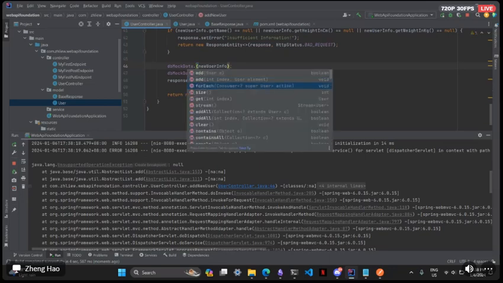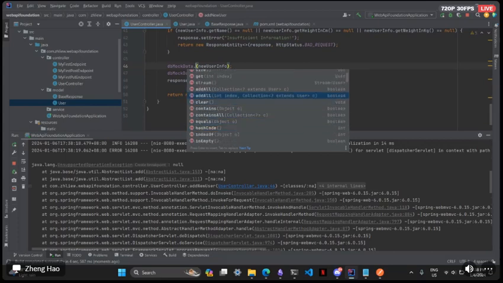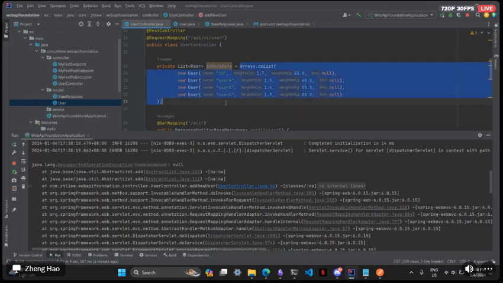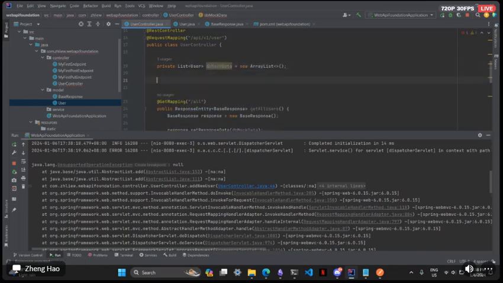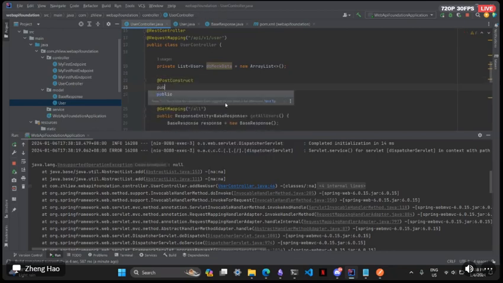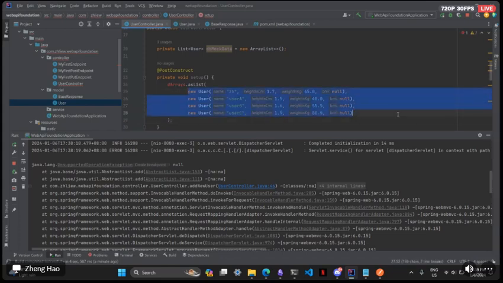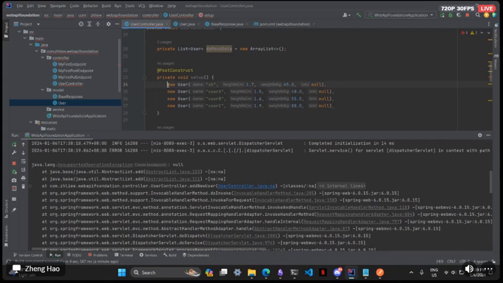Let's see, index of. Okay, post construct.